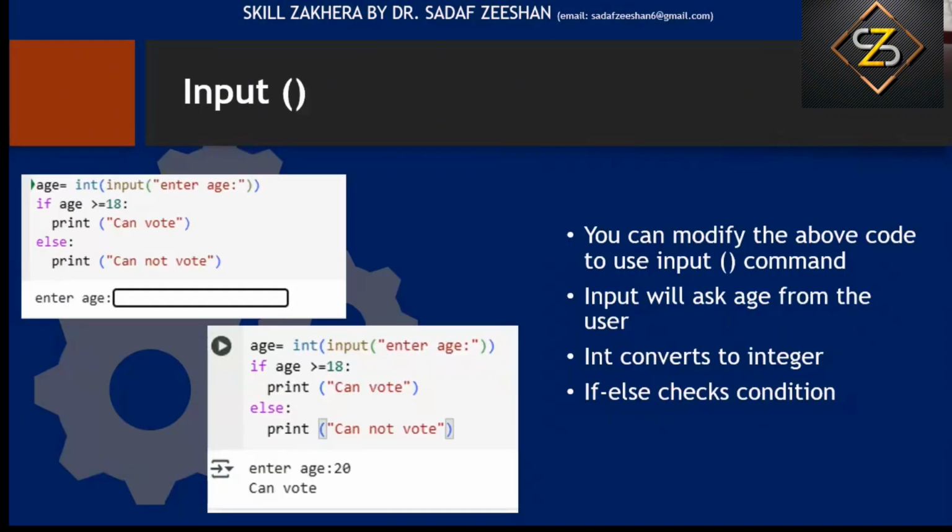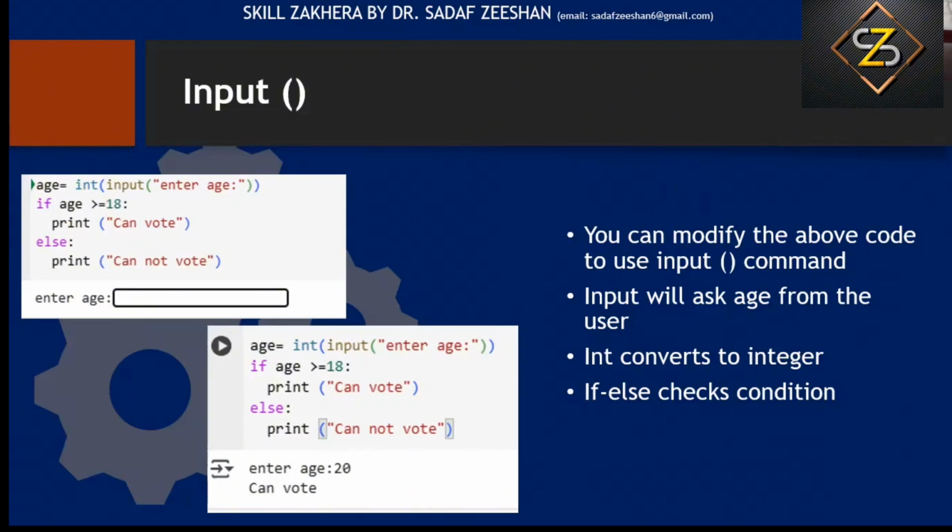Sometimes we need to enter a value. For example, every time the user will not have the same age, and we want this code to be used by multiple users. So I need a command which is going to help me input my data. I want to make age equal to, and I'm going to use input to input a value. I'm going to start with an integer. So int is for integer. Since age is not a decimal number, either you're 18 or 19, I'm going to use an integer, int.